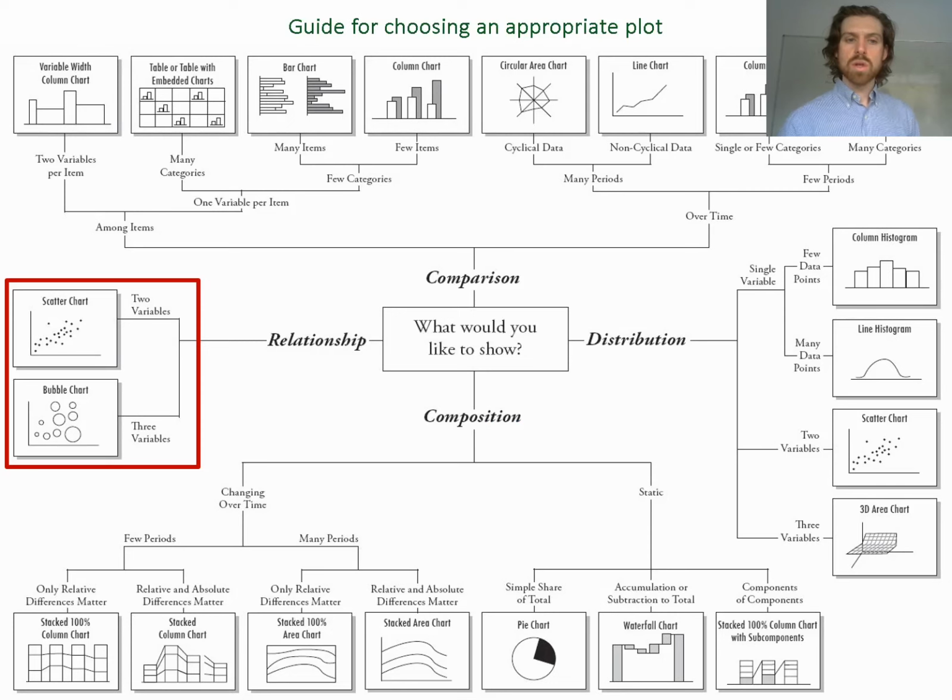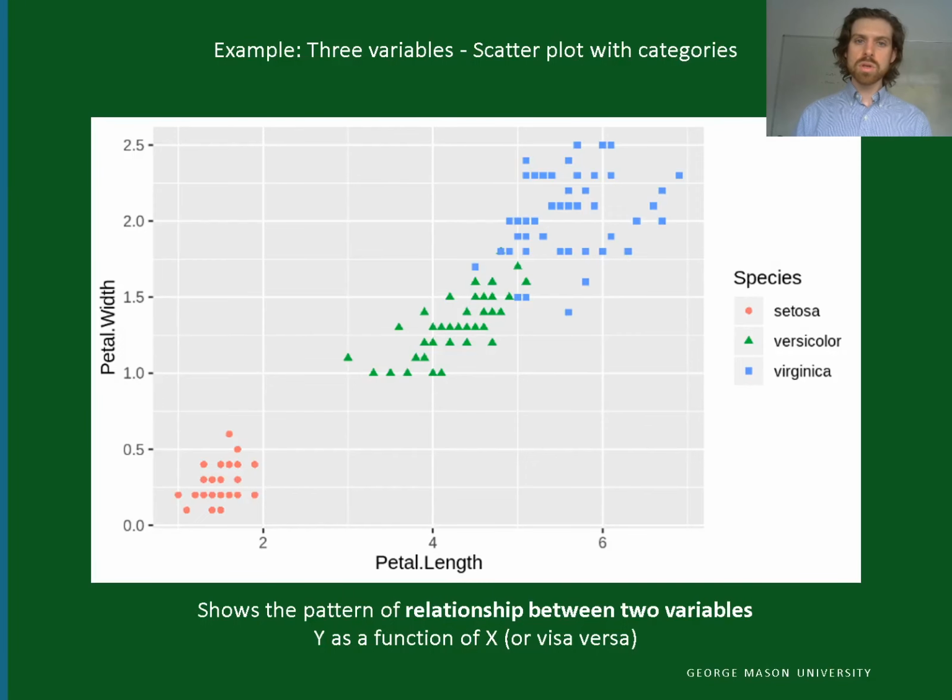Okay, great. So that was the composition factor. Let's think now about relationships. So here we have either scatter plots or bubble charts. I think that this is quite simplified here, so it emphasizes that maybe you're just showing 2, 3 variables. In reality, as I mentioned before, you can show more. So this is just an example of how we're showing 3 variables.